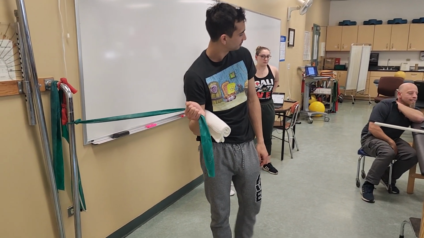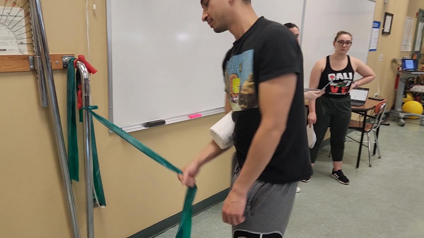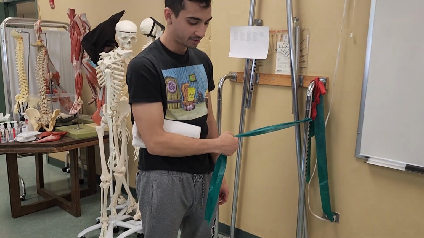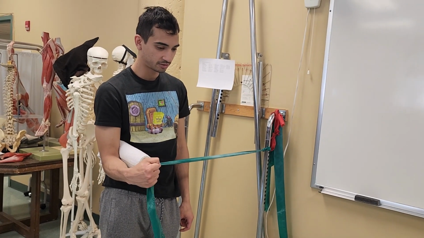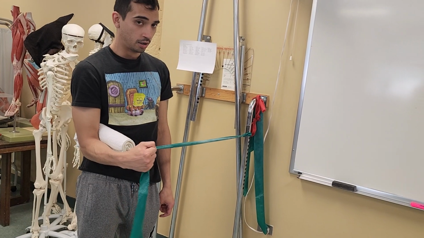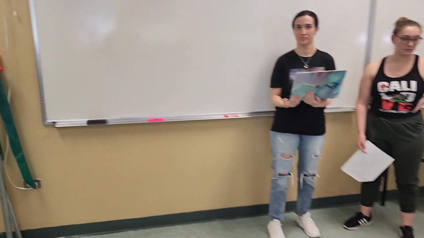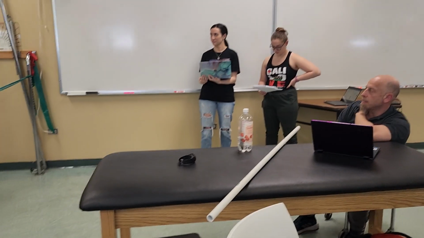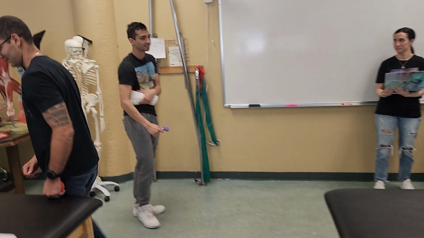And then how do we do eccentric external rotation? Just switch it. So now we're starting here. We go into external rotation, and we're going slow on the comeback. Very good. And Carlos and I both like starting with eccentrics in a lot of cases because you're strengthening without hurting. Now what about an eccentric abduction exercise from 90 degrees?